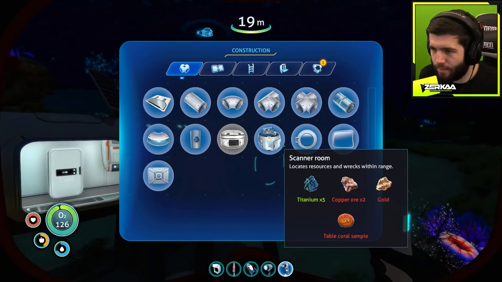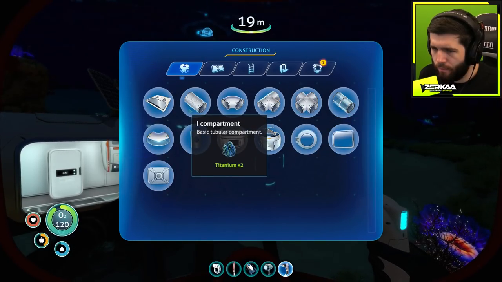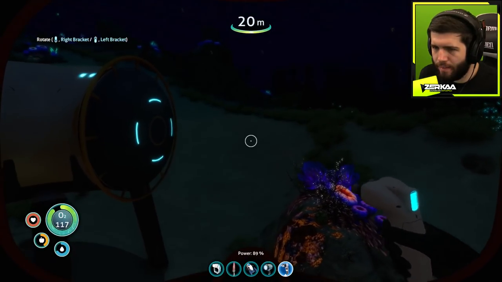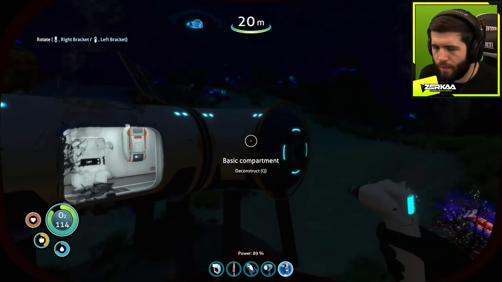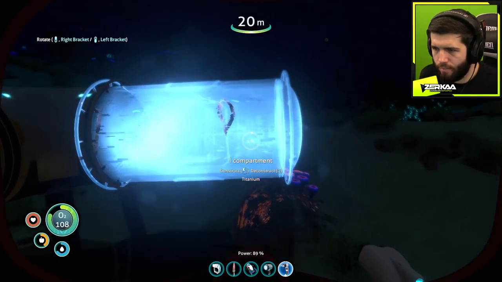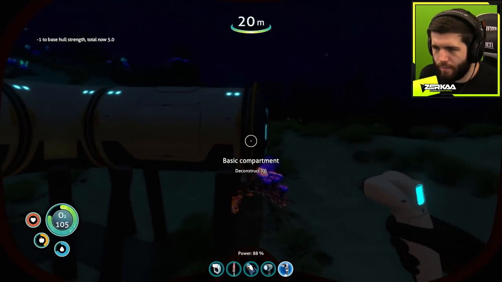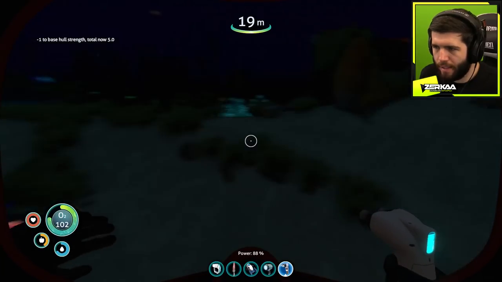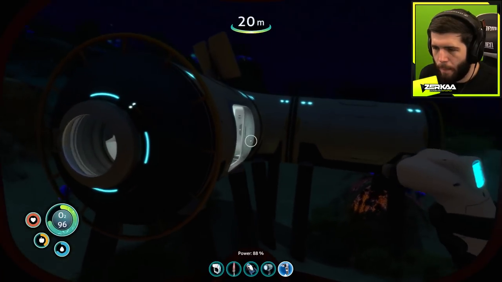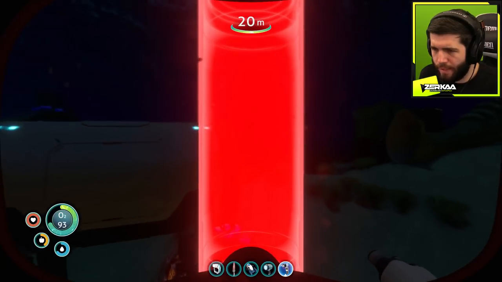So I can make a scanner room, a window, an eyeglass compartment, an X compartment. I feel like it needs another eye compartment. Oh god, I need to press this and then like that. I don't know what kind of shape I need to be making here. And how do I get it to go? Because obviously, it's here. Can I add to this? Vertical base connector.